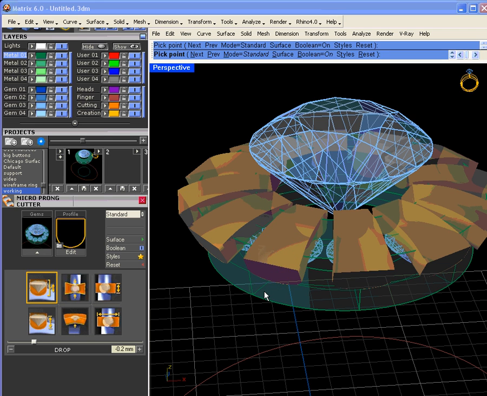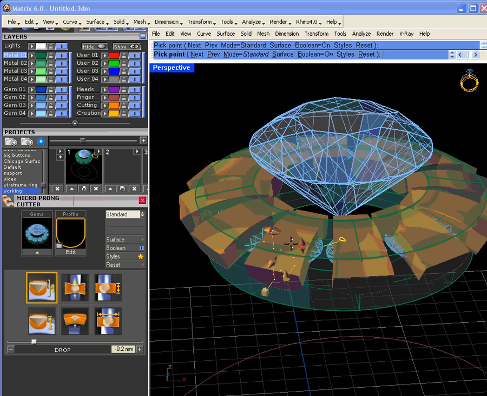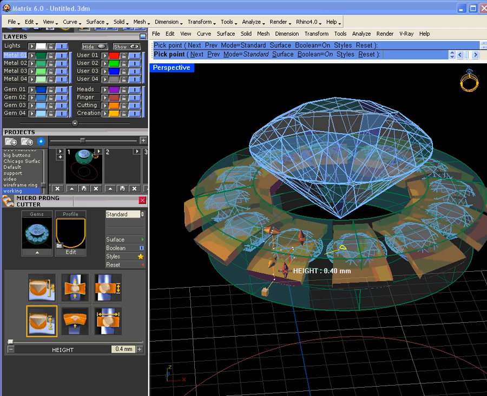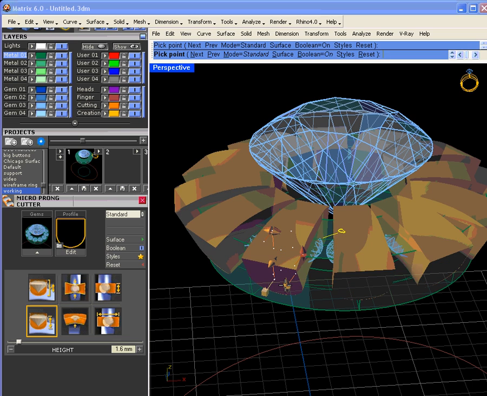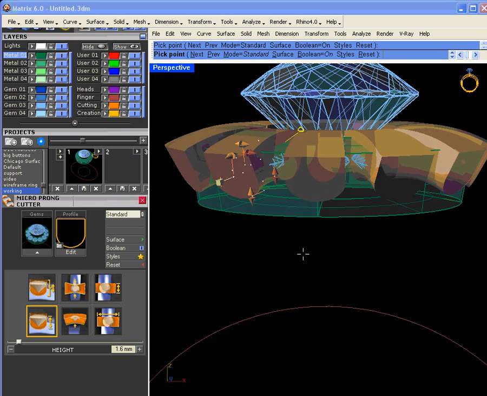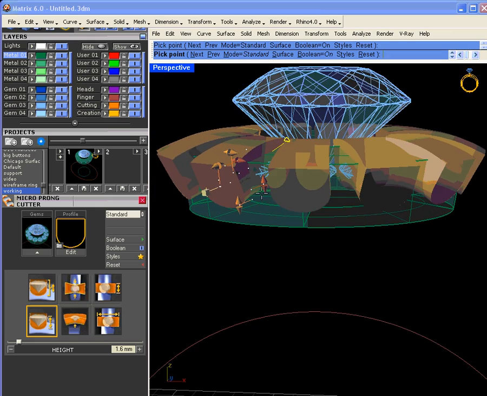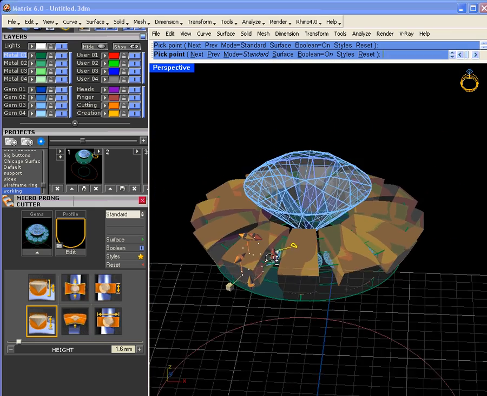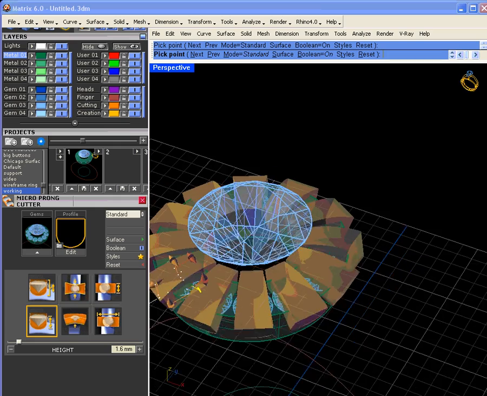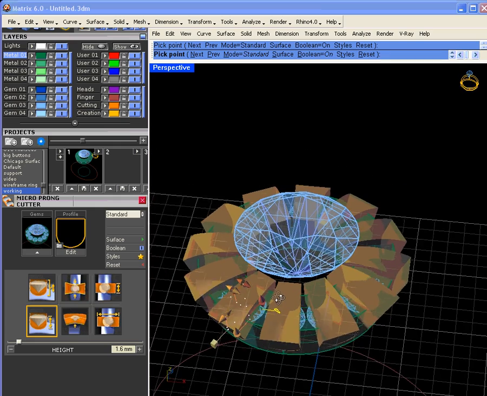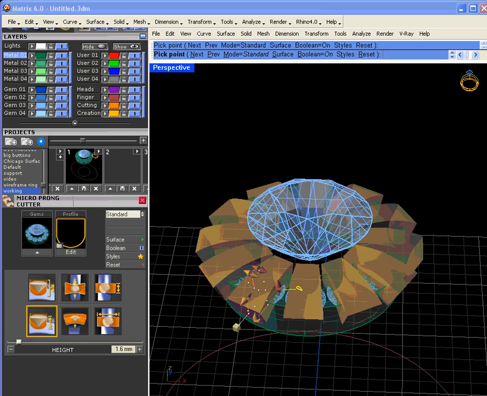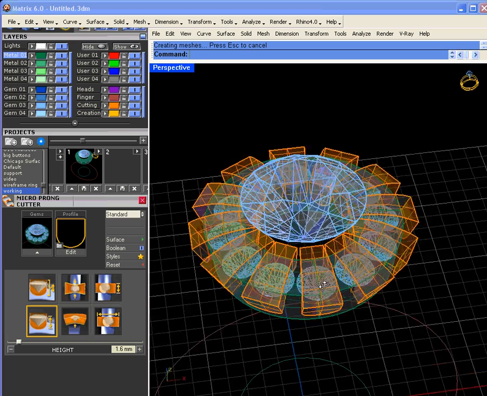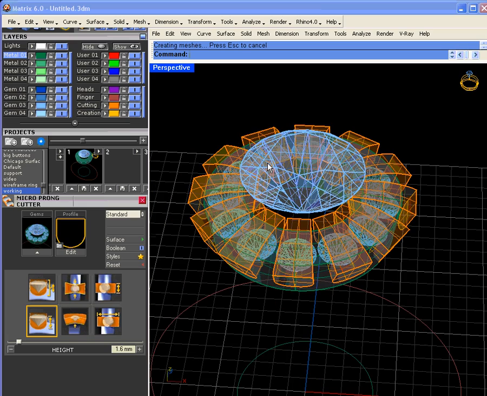And here's the drop. And here's the height. Oops, wrong way. There we go. Okay, so that ought to do that. And I'll go ahead and just hit enter and make those cutters.